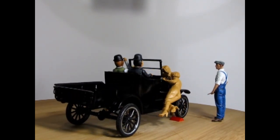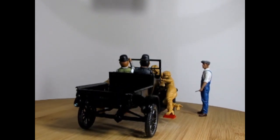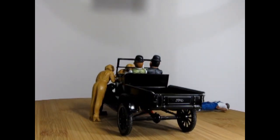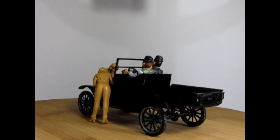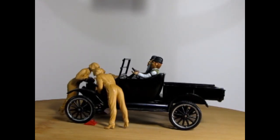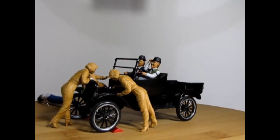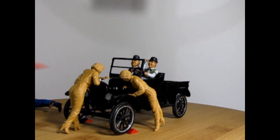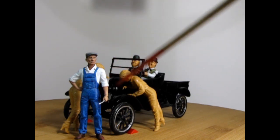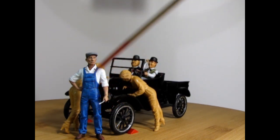That means I'm going to have to buy myself an ICM 1908 Model T just to make this work right. So next up, our next thing to do would be to get these girls painted up, and I'll try to get them in the same coverall color as the foreman, so they all look like they're from the same garage.